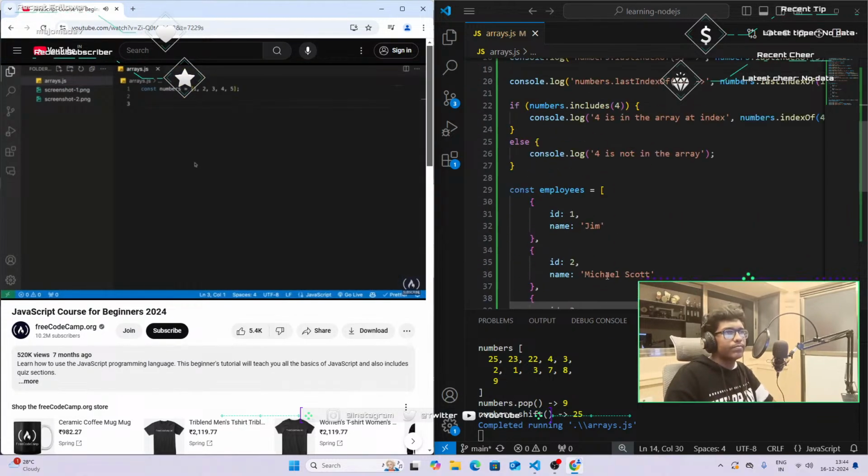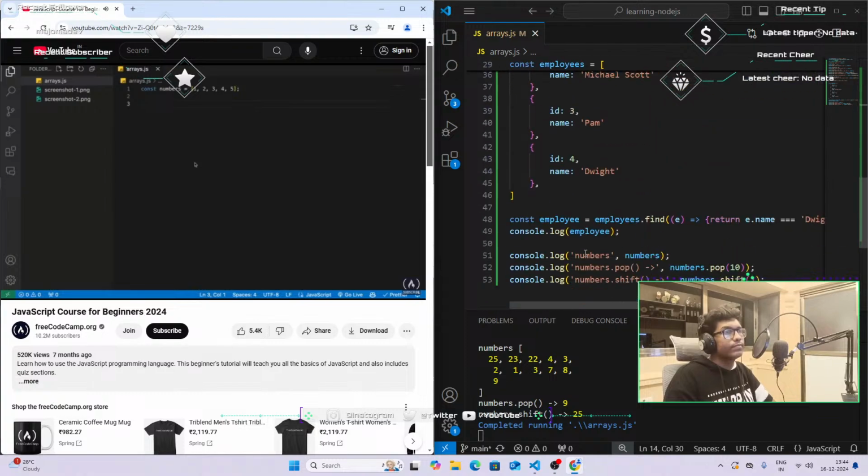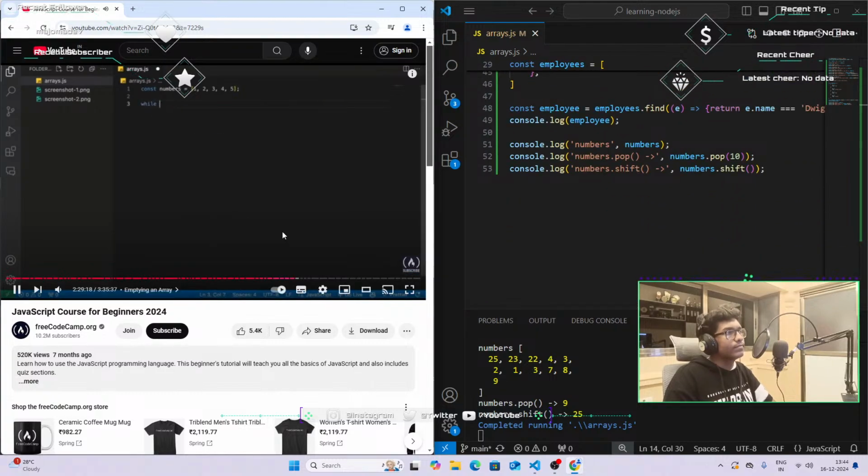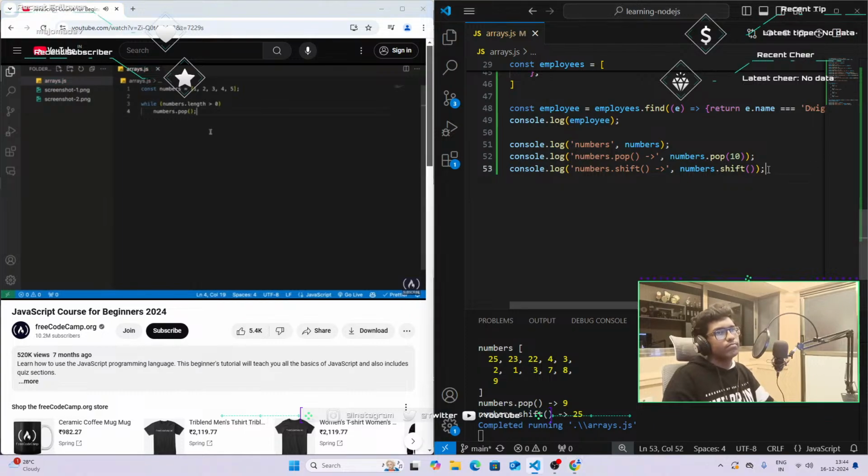So we covered how to add elements to the numbers array, as well as how to remove elements. Now, if you wanted to clear all the elements of an array, there are different ways that we can do that. One way is we can use a while loop. We can say while numbers.length is greater than 0, then we can call numbers.pop. So repeatedly remove from the end. Although this works, if the numbers array was large, this would be an inefficient way to do so. We can comment it out and we'll look at a different way.